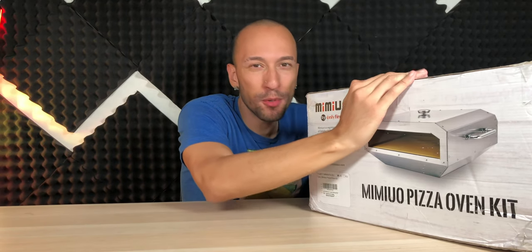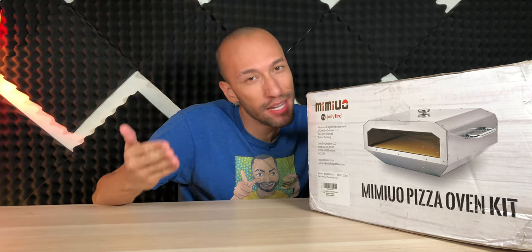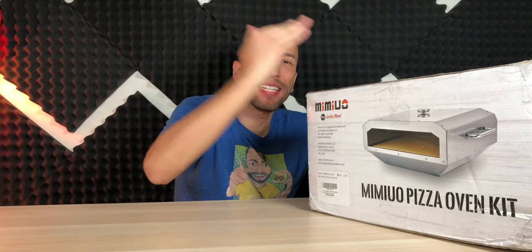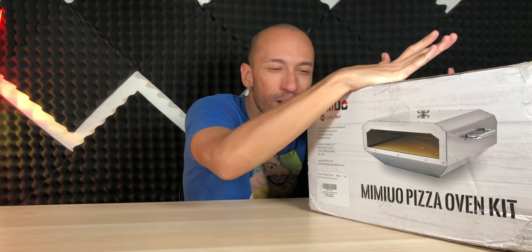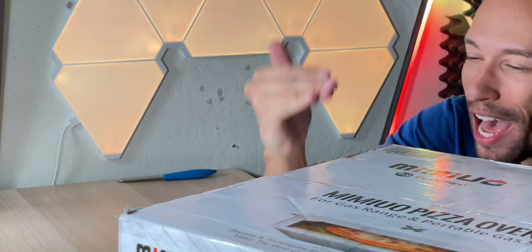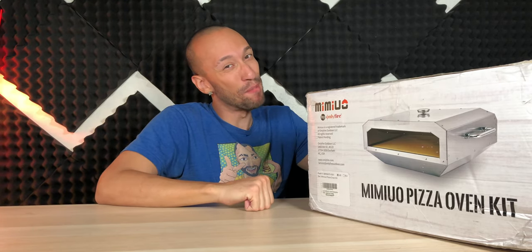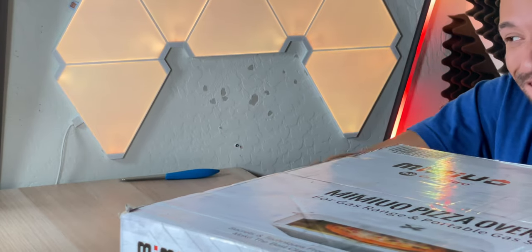This is rated to go up to 1,000 degrees, which is like the perfect pizza cooking temperature. And it's supposed to be able to hit that temperature in about 10 to 15 minutes, depending on what you're heating it with. And taking that even further, it should be able to cook an artisan style pizza in about 60 seconds at that temperature. Bruh. Only Fire up in here.